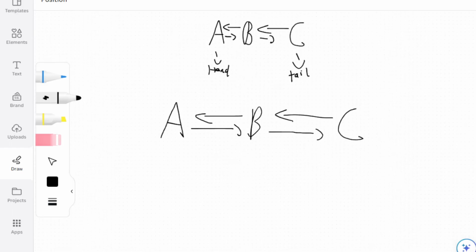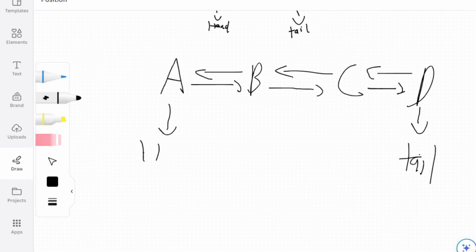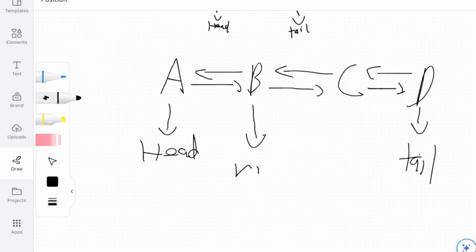Okay, let's move this a little bit more to the side. Okay, this is actually pretty kind of annoying. I shouldn't have centralized it, but anyway. And then C will point to D and D will point to C. And in this case, D would be the tail, okay? And A would be the head. Okay. Let's say we want to try to remove letter B. Remove, or I guess we can say RM. Okay, let's try to remove letter B.